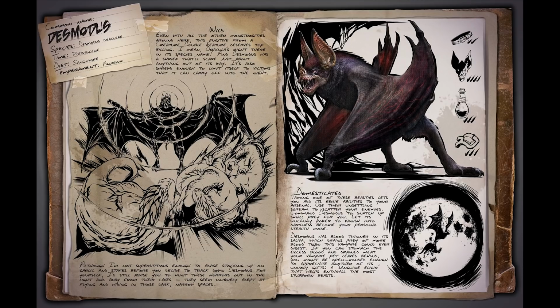Domesticated. Taming one of these beasties lets you add its eerie abilities to your arsenal. Use their unsettling scream to scatter your enemies.